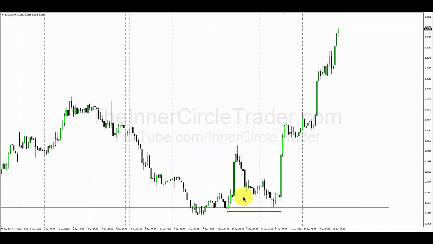So we have a massive SMT divergence. That's what this is, a smart money technique or a smart money tool. However you want to use it, it's just SMT to me. I had to come up with a way of naming it so that way my kids could understand what I'm referring to. And because I teach basically what I teach my children in terms of the vocabulary I made for myself, everything I teach them is what I teach to my students.